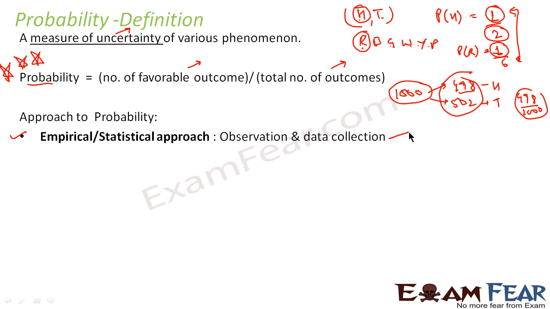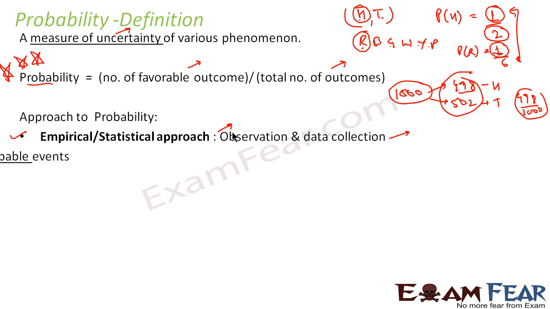This is a very crude method where you actually perform the experiment, observe data and collect data. But this has a lot of disadvantages, in fact limitations. First thing is that it is very cumbersome to actually perform the experiment, and sometimes you are not able to perform the experiment. For example, if you say find the probability that the plane crashed, you can't actually spend money in crashing a plane and finding the probability. It is very, very costly and it is not feasible also. So in most scenarios, this is not feasible.